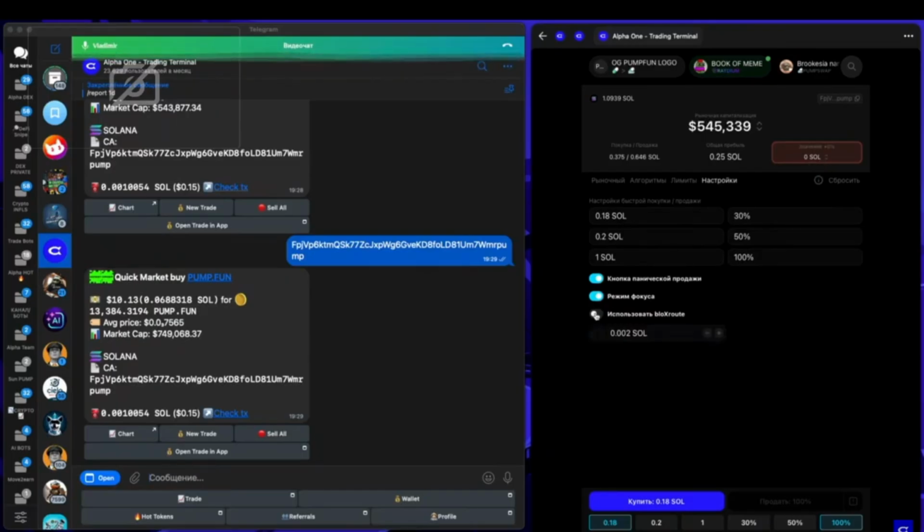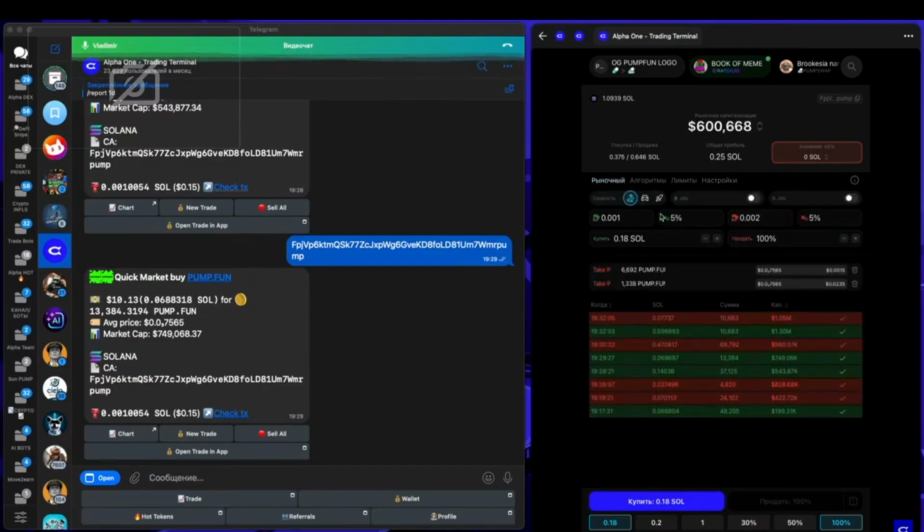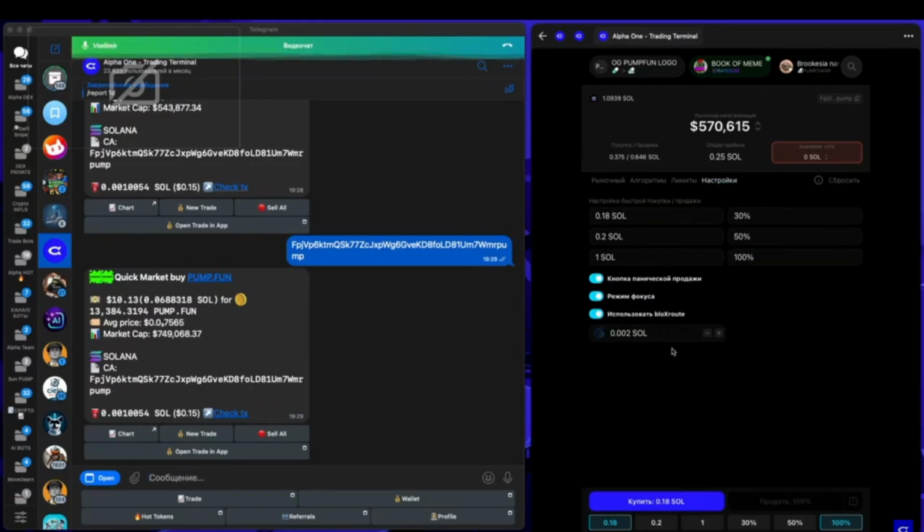Next, using the Blox Route service. That's when we have it turned on. Here we have a bribe mode, and note that here we have it turned on accordingly. The Blox Route service allows you to quickly select validators who will approve your transaction, pass it into the block, and your transaction will be executed in the blockchain.